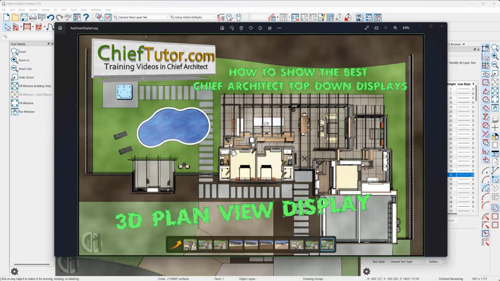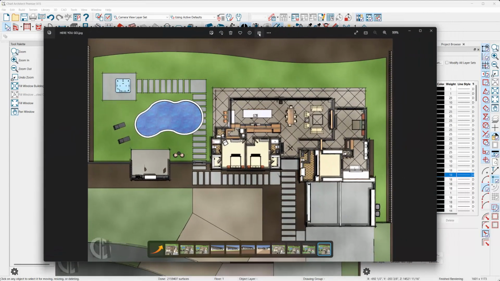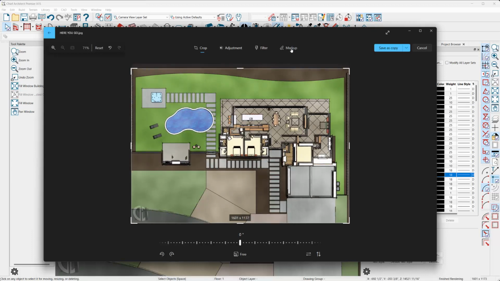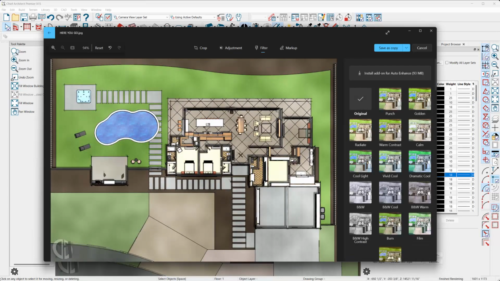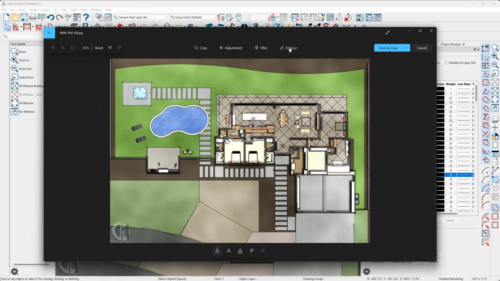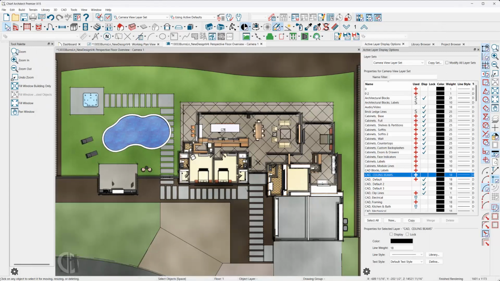You can also open up the image in Windows if you have Windows. Windows has some built-in tools for their display app that shows their pictures, so you can go in here and edit it. You can do cropping, like if you want to crop a little bit of it out. Let's see, adjust. We can adjust the brightness of it. We can filter it. They have pre-done filters to really make it pop if you wanted to do something like that. You can even mark it up and draw on it, like if you want to label bedroom, whatnot. But either way, even a paint program that you have, you can always mess with it.